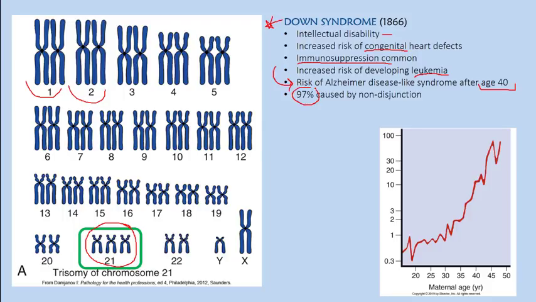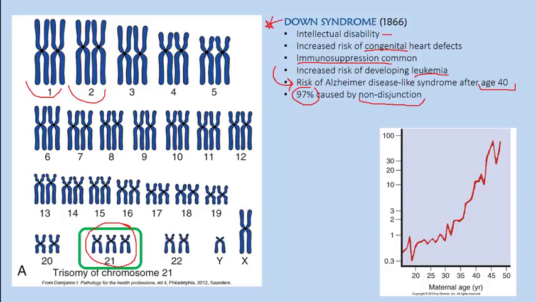97% of Down syndrome is caused by what's called non-disjunction. So what does that mean? Well, remember thinking back a year ago when you spoke about how, when DNA replicates itself, we have these chromatids or sister chromatids that are attached by a centromere during cell division, in this case meiosis 1 and 2, these should be separated and pulled apart. But sometimes they're not. Sometimes these sister chromatids don't undergo disjunction, which is normal.